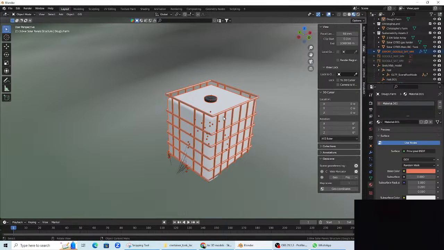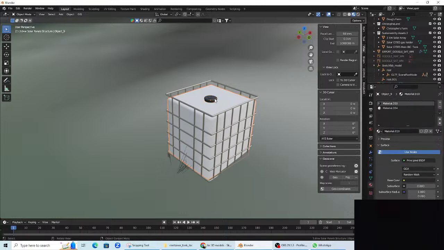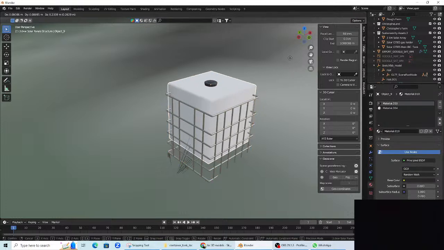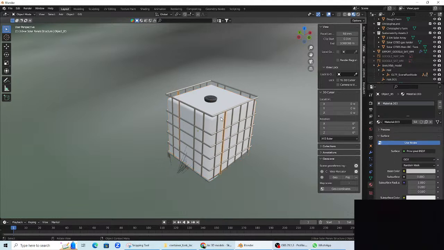Sometimes when you're trying to join parts of the model, you have to select things like there's the tank, and then Control click, Shift click, and there's the lid, and then do a Control J. Now they're one object, as you can see. And then you can grab the bars and try to select as much of that and Control J that, but it doesn't always work.